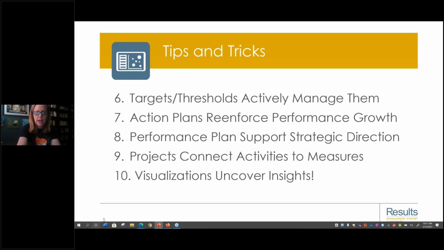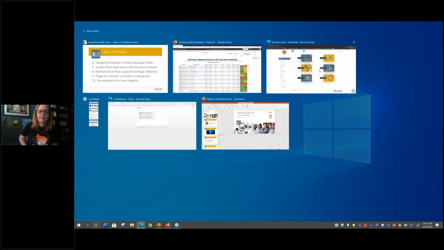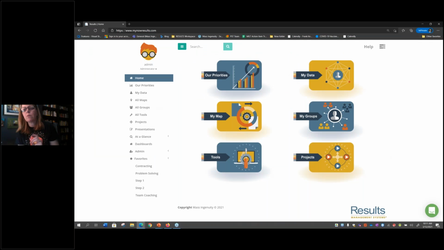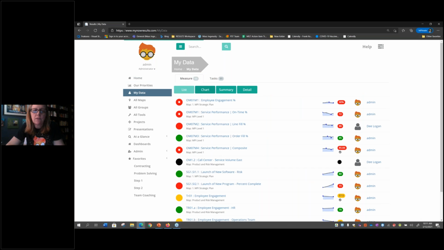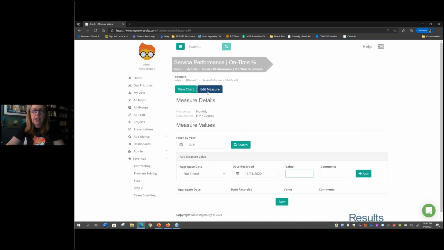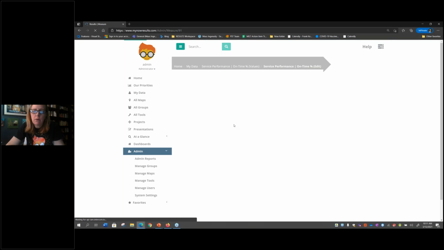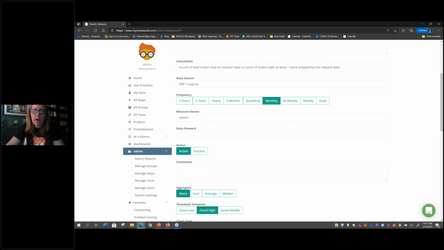So I'm going to move over to my results. Tip number 1 was related to inactive measures. I imagine most of us can recall that for each of our metrics, we have the ability, under the measure owner or the admin, to turn measures off.